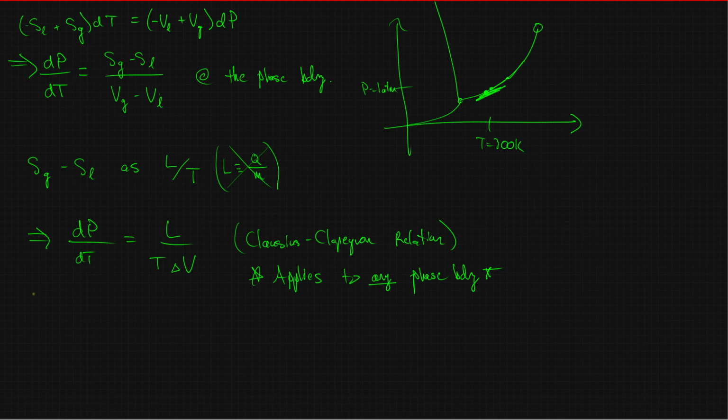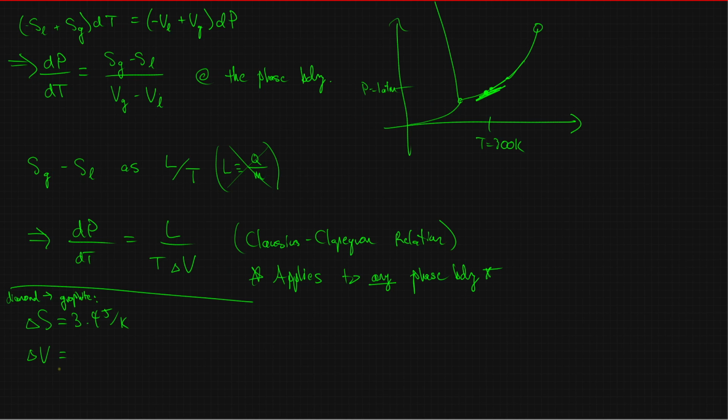Let's see. We could, for example, apply this to the diamond graphite example like we were doing before. If we take 1 mole of diamond and turn it into 1 mole of graphite, the change in entropy between those two different phases is going to be 3.4 joules per Kelvin, just pulling that out of the back at room temperature. And the change in volume for going between those two, let's say diamond to graphite.